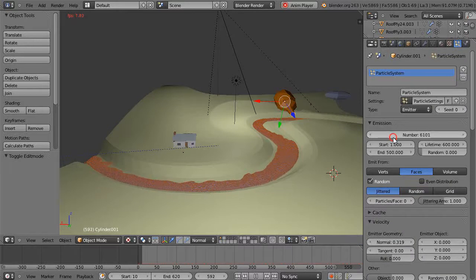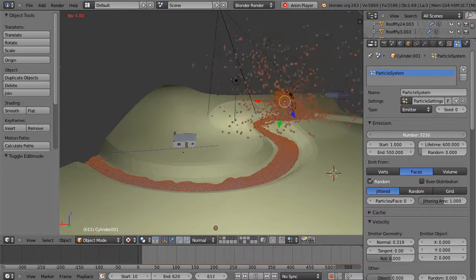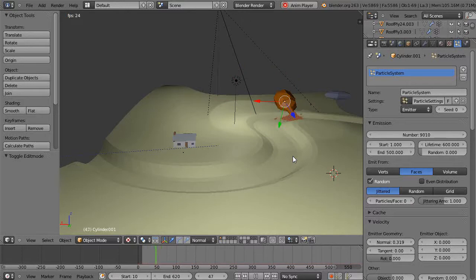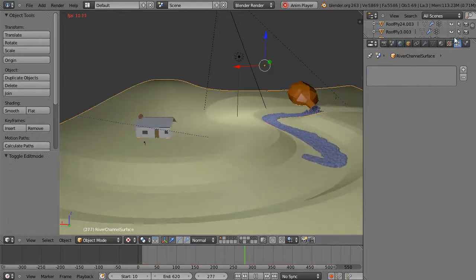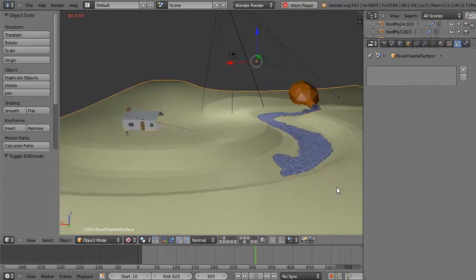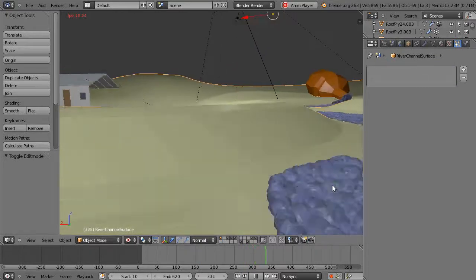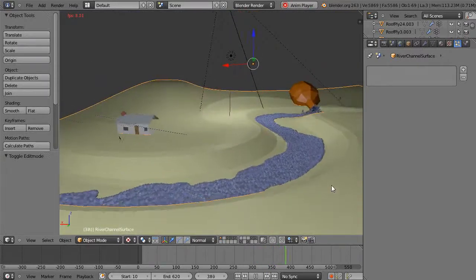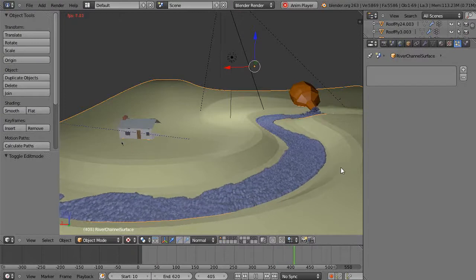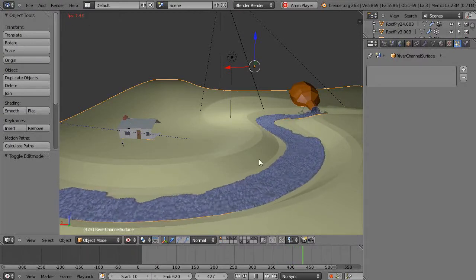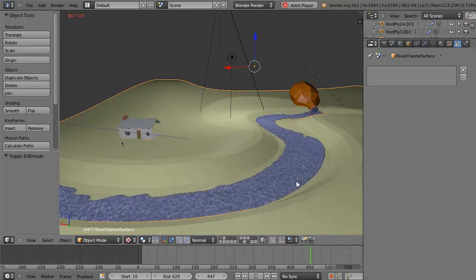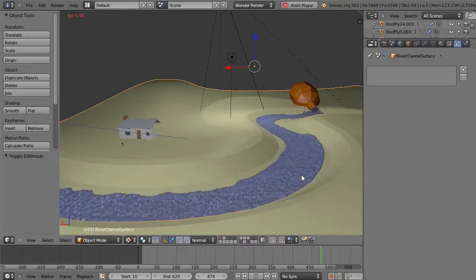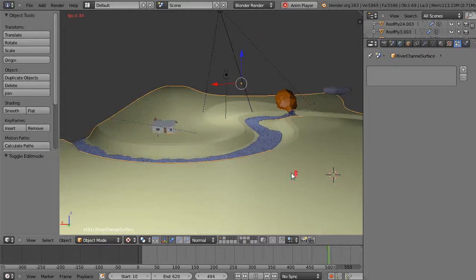And then, just because I'm curious, we'll crank it up and see how bad it goes. Alright, about 9,000. Let's see if we can handle it. There you go. Maybe the individual objects are a little bit rougher, but that kind of gives you an idea. That's a lot of particles moving around in real time, or almost real time, 7 frames per second. That's not really real time, but all right. I hope that gives you just one more tidbit of an idea to help you out along the way in your animations, and I'll see you in the next lesson.